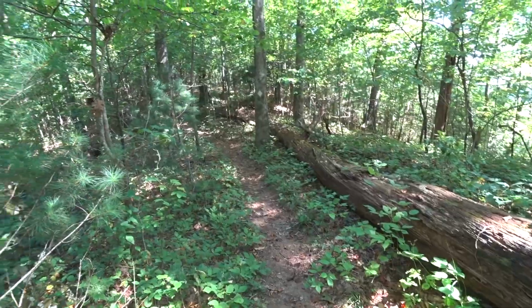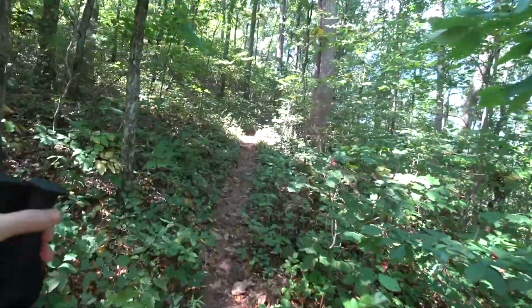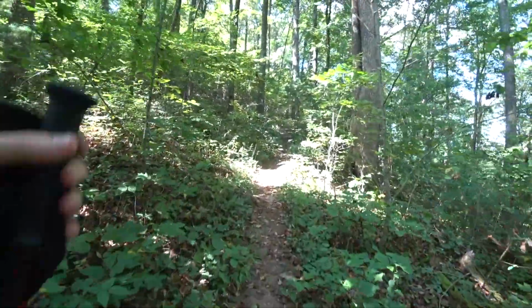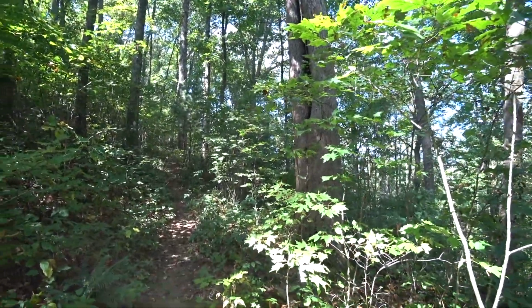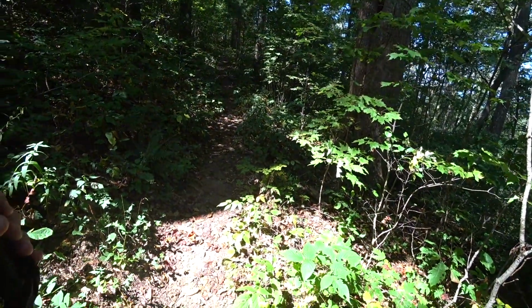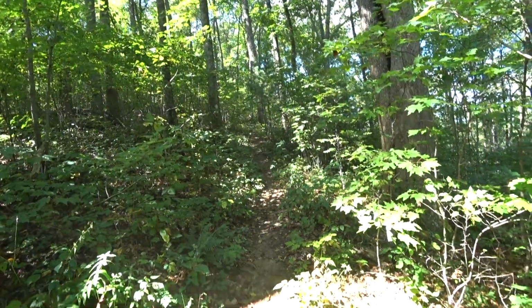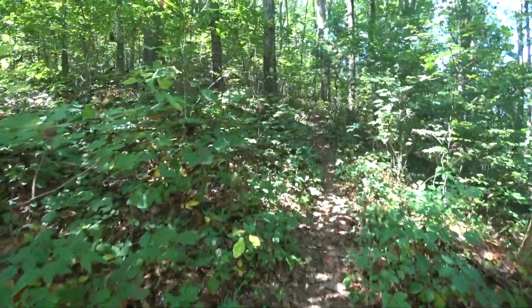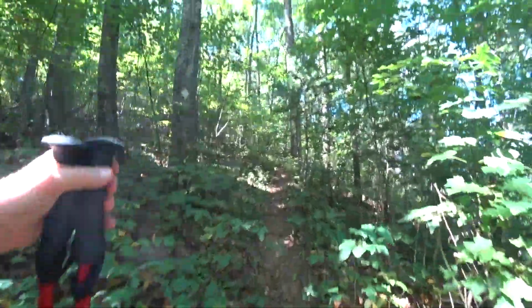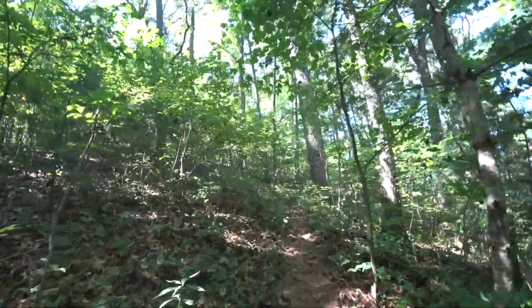I think that may be the log we sat on when we were here before. We're making our way kind of in the saddle. We just came across the saddle, rather. We're making our way back up the other side. And if I remember right, we're gonna, well, there goes a spider. He's letting himself down. He's like, abort, retreat. And he went all the way down. He's right about right there. I'm sorry, buddy. I know you worked hard on that. You have no idea. Anyway, we're making our way up the other side of this saddle here.